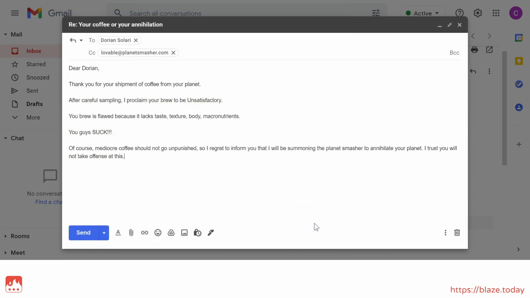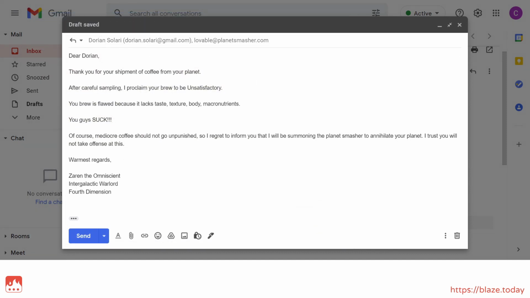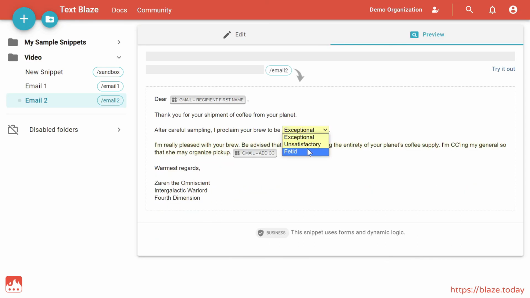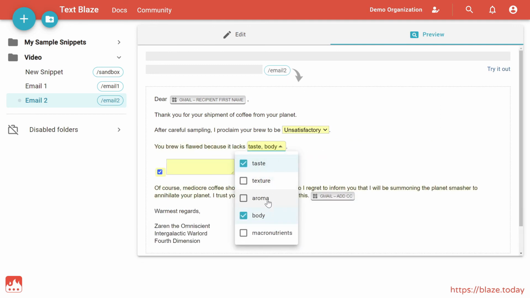Now let's look at some real-world, non-intergalactic scenarios where you can apply all of this. If you're part of a customer support team, you could use a snippet similar to the second one to offer different troubleshooting solutions based on the customer's question. If you're a medical practitioner, you could use it to send out appointment reminders to your patients, including a checklist of items that they need to bring with them.